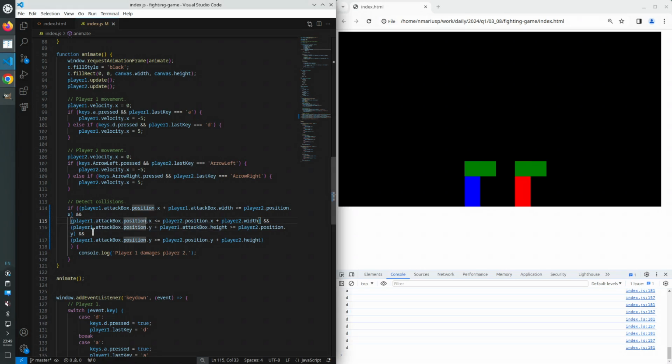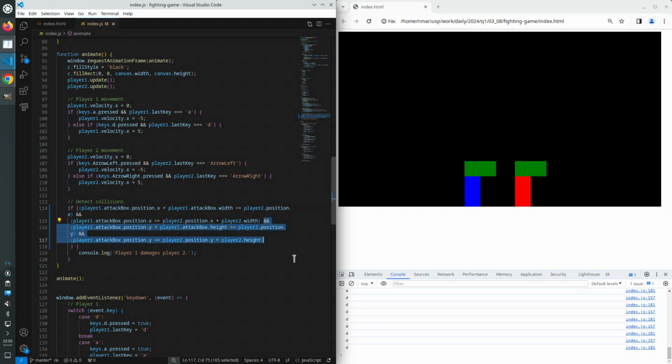And then player 1 dot attack box dot position dot X less than or equal to player 2 position X plus player 2 width. So these two we already know they work correctly. And then we've added this part.